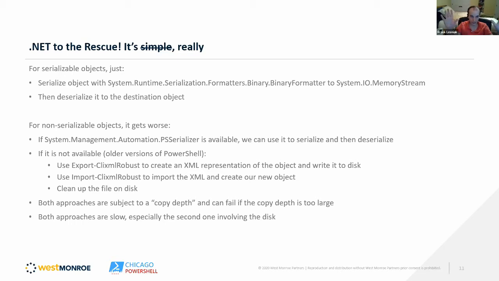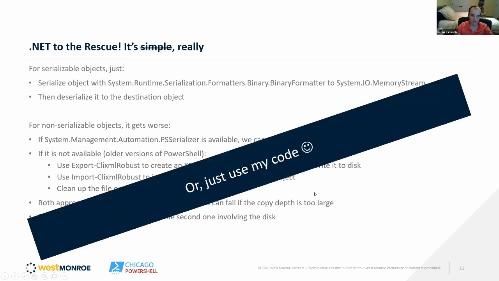So this is a wall of text, and I just gave you a ton of information that's probably a little bit hard to follow. So I just want to call out that you can either memorize this because you have a photographic memory, or you can just use my code. I recommend the latter.